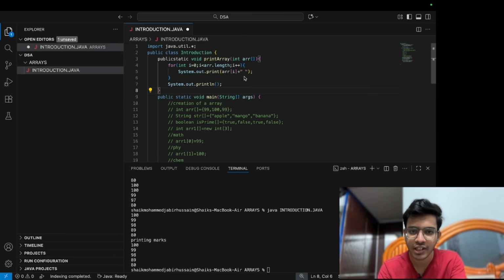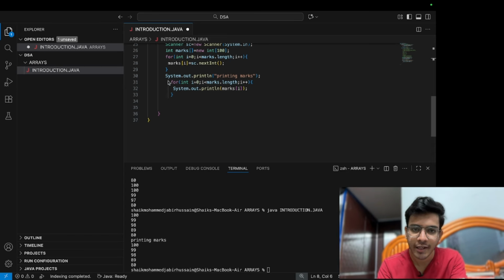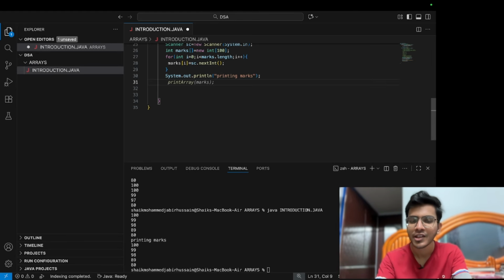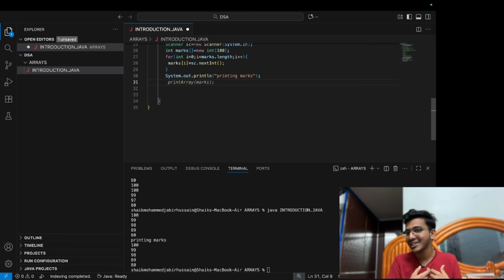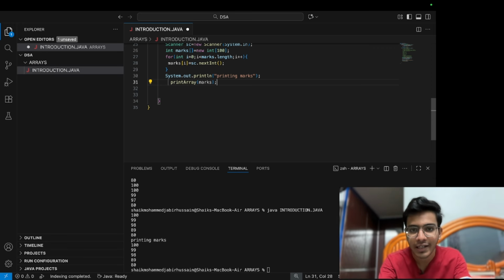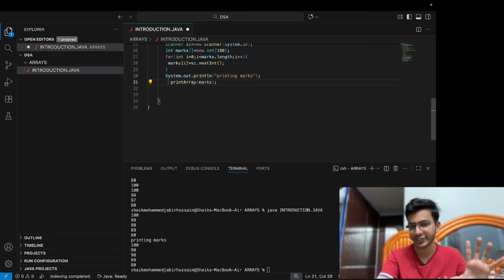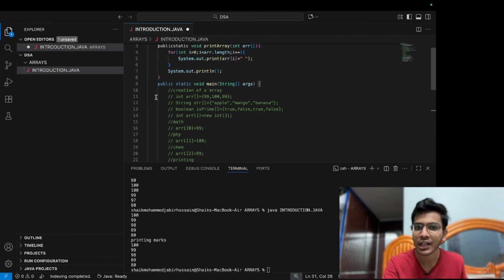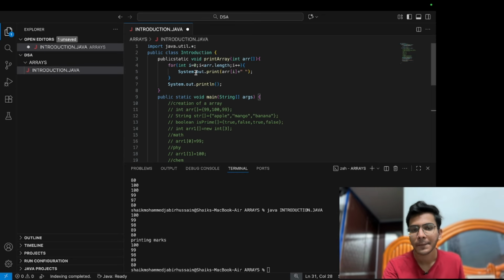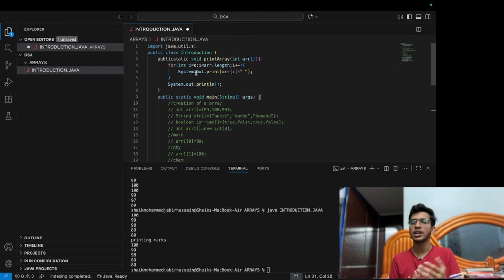Now what I will do is that instead of writing this loop here, I'll just call my function. I already know that to pass a variable to a function, I write the function name, and in parentheses I give that particular variable. Similarly, we can pass arrays in the same format. So I'll write print array, and I'll give marks. Here, what is marks? Marks is an array. So I'll pass the array, and this array will get passed to my function as a parameter.